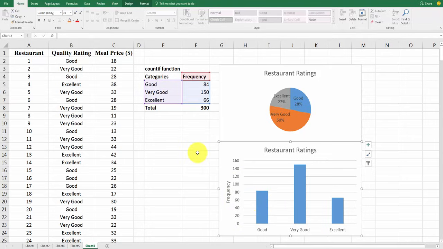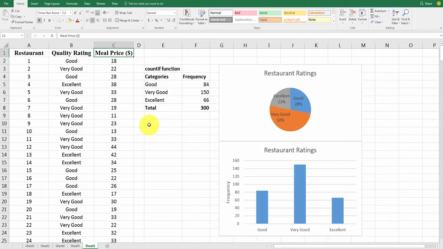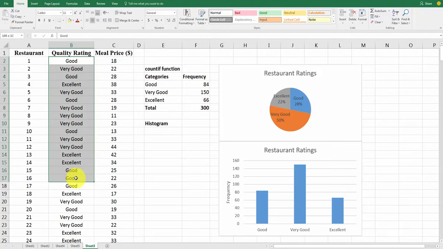When we make a similar graph for meal price, a quantitative variable, we're going to call that kind of graph a histogram. I just want to introduce that term, and I'll go into the details about what that means and how it's going to be a little bit different from a bar graph when we get there. So in order to make a frequency distribution for a quantitative variable, what you have to do is decide a little bit differently from a categorical variable.